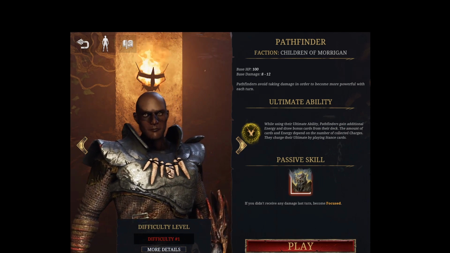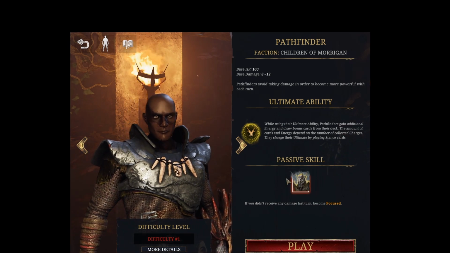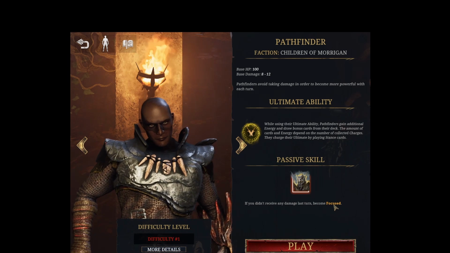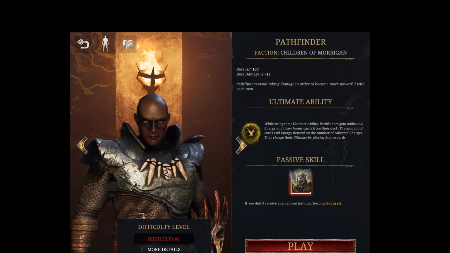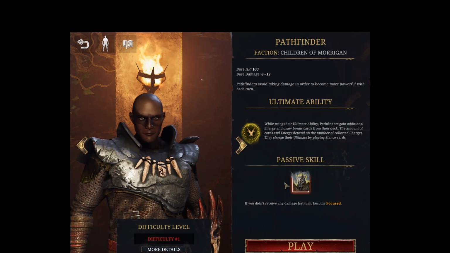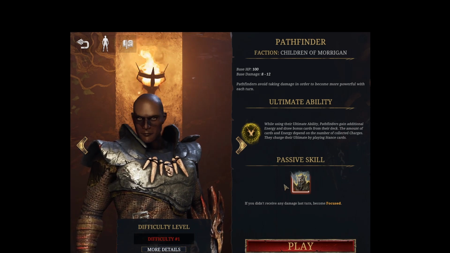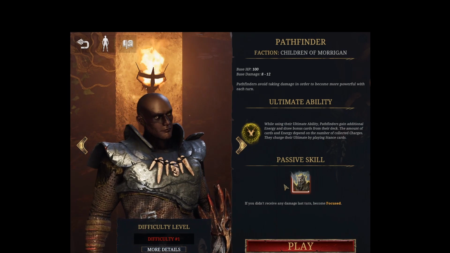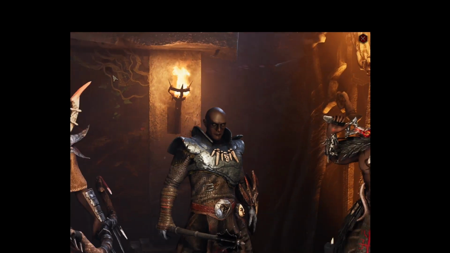Now, this character is all about not taking damage. What focused means is that for every turn that he doesn't take damage, his base damage stacks by 50, which means if he keeps not taking damage, he can start doing a tremendous amount of regular damage as the turns go by.